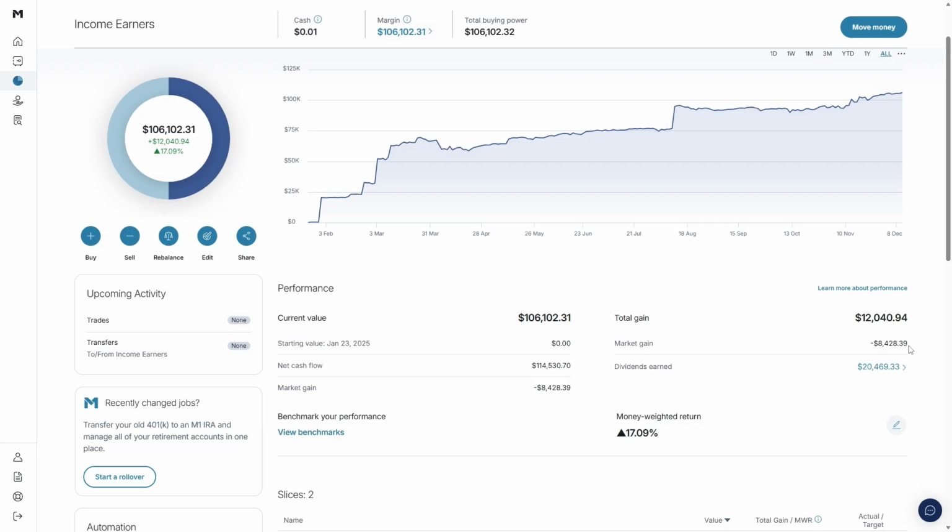Now, if you remember, we did have Misty in here when we started. We removed Misty as it was really getting crushed with the NAV depreciation that we were getting back. So the numbers are going to be skewing a little bit just looking at these two ETFs itself. But overall, we've earned almost 20,500, and this pays on a weekly basis. That is something that for a lot of people who are very income driven, the weekly basis on these does make a big difference. So total gain on this is around $12,000.